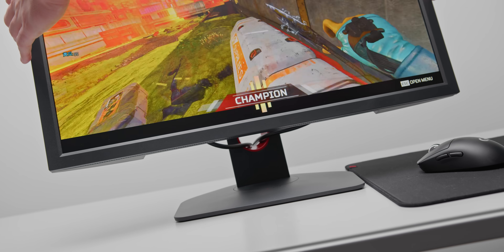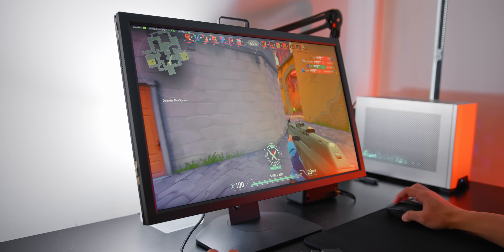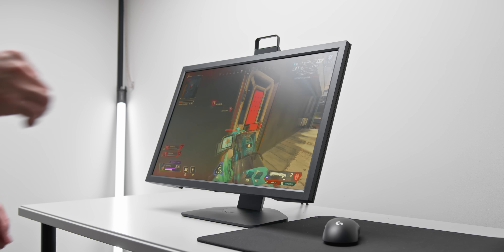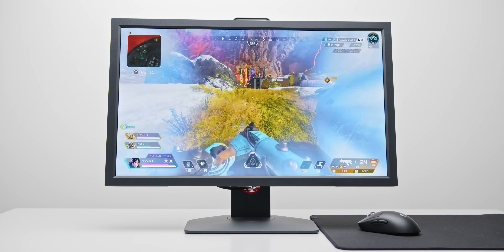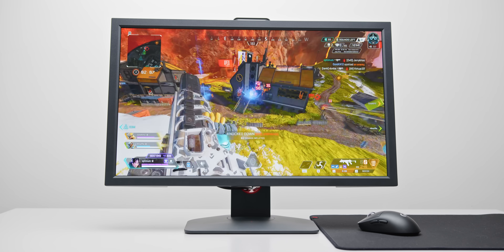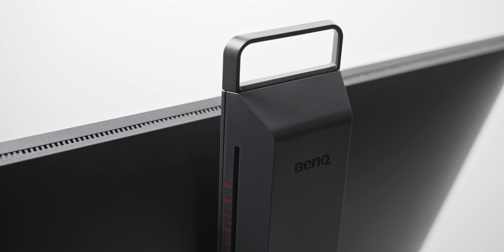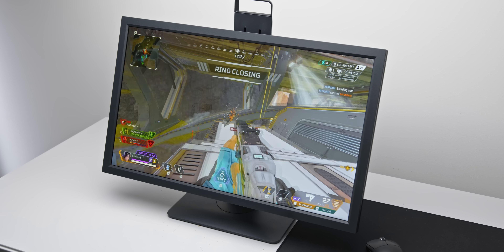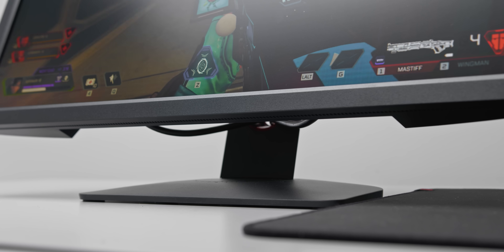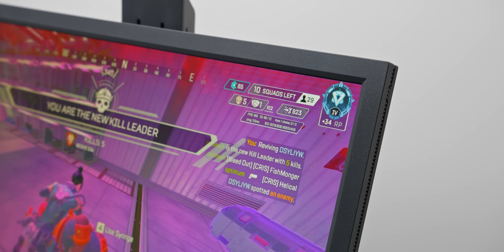Kicking things off on a good note, all of the insanely good ergonomics from the flagship Zowie XL2546K apply here too, because they use the exact same stand. No matter what your ideal position is for gaming — low and tilted or maybe something higher up — you'll find something that fits really well with the XL2411K. There are a lot of budget 144Hz monitors out there with the worst stands in existence, and some of them have zero height adjustability. That makes this monitor feel like a peripheral truly meant for human use. Although I'm not giving BenQ any passes on those ultra chunky bezels, which really frame up that 24-inch panel in a really ugly way.